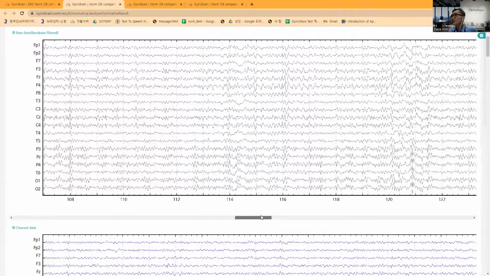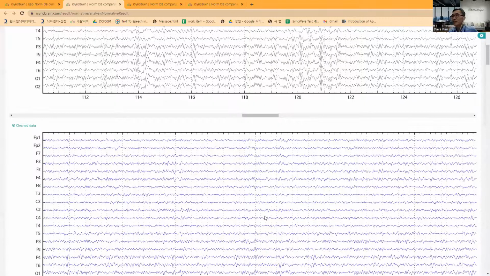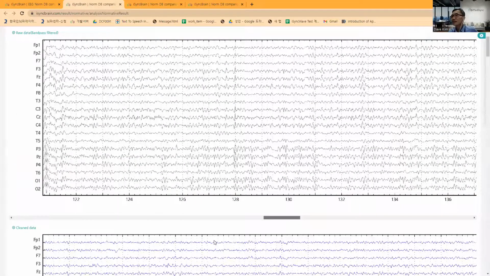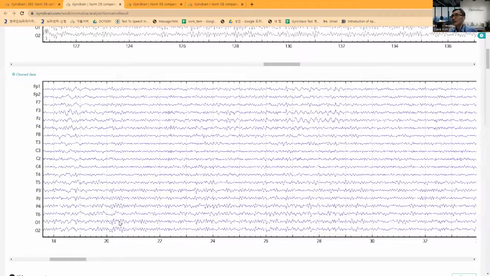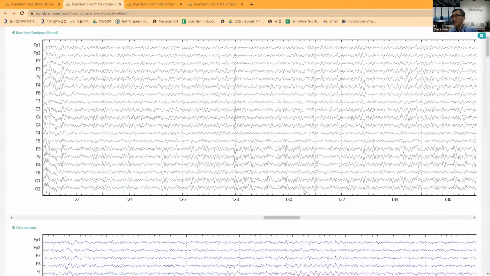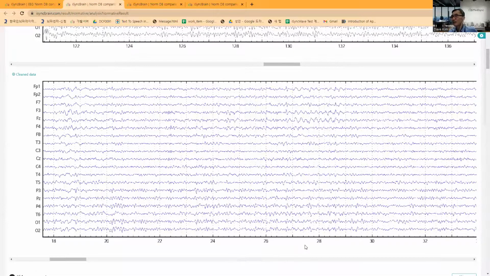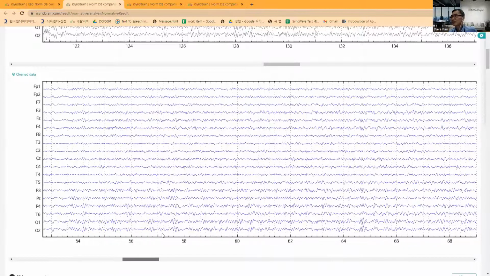Basically, a dopaminergic problem. In this case, the raw data is quite clean, and the clean data is also, you can see, in this case the raw data is a referential montage, and the clean data is a common average montage. More easily, we can see the slow wave rhythm in theta here. You can more easily find the theta wave, I think.